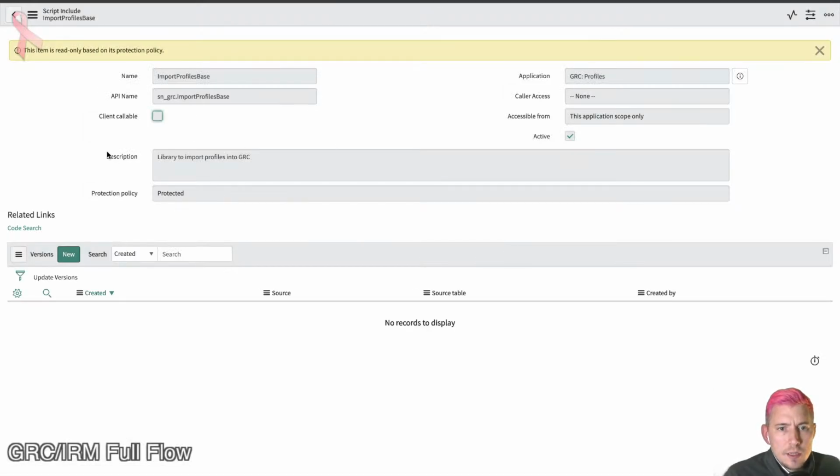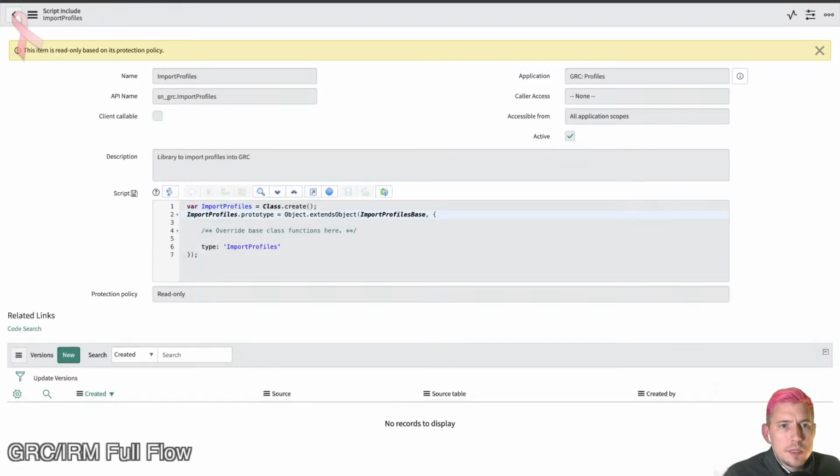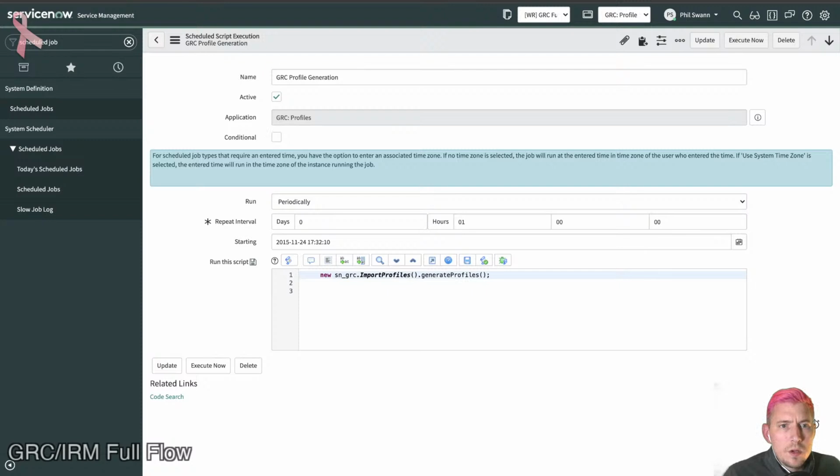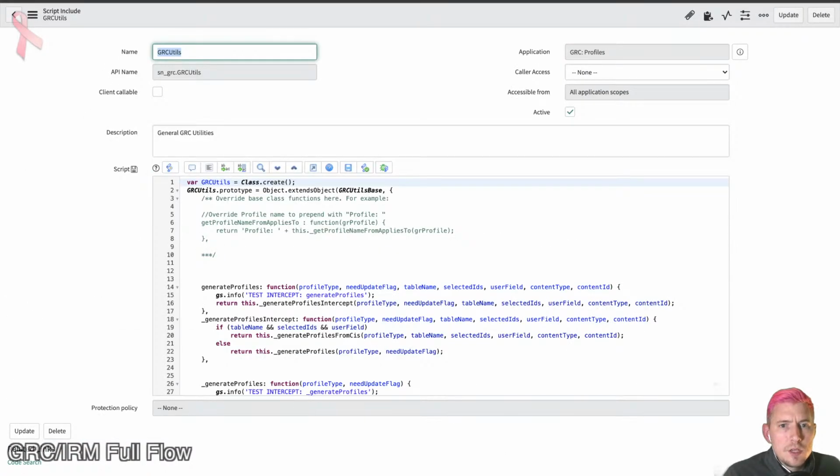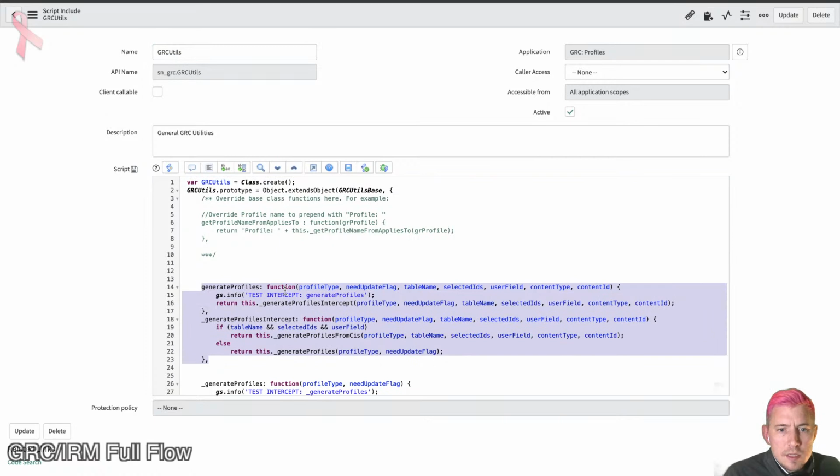Okay, so this really brought me some alarm bells. However, what I was able to do was look at the GRCUtils and what was previously in version 10 getting called directly from within the script, within the scheduled job. I've actually managed to intercept these. So when it calls import profiles, this is actually getting logged out. So the import profiles API actually makes a call back to our classic GRCUtils.